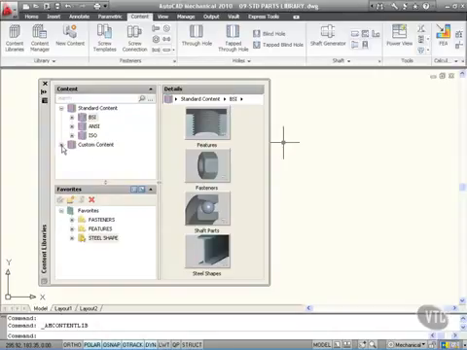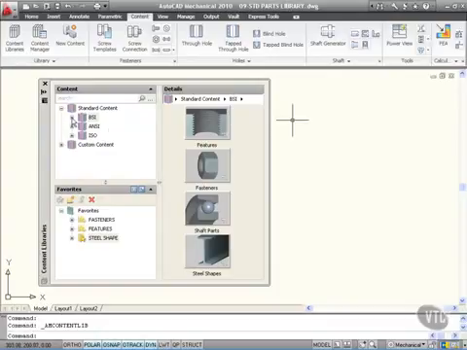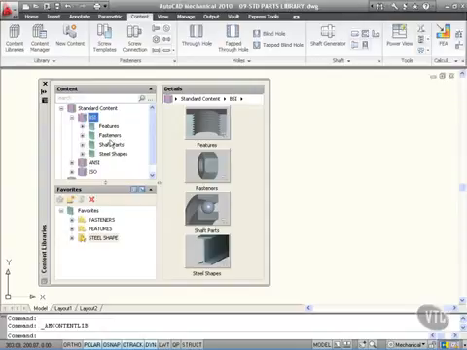There's the custom content. If I maximize that out at the moment, you can see there's some fixtures there. There's a T-slot table and a T-slot nut there, for example, that we can use. I'm not going to use those at the moment though. What I am going to do is I'm going to use BSI. I've got a standard metric drawing open, and I'm going to use BSI parts. So if I click on the plus sign here like that, you'll see that we've got features, fasteners, shaft parts, and steel shapes. I'm going to go to steel shapes.